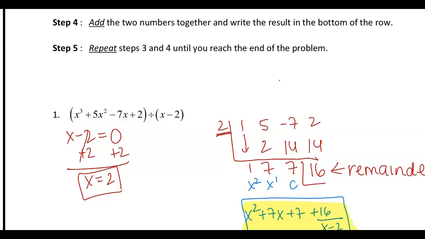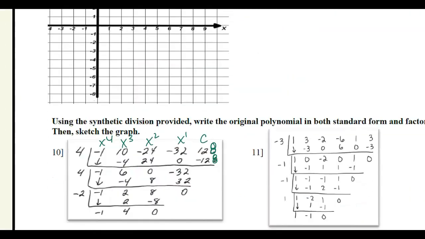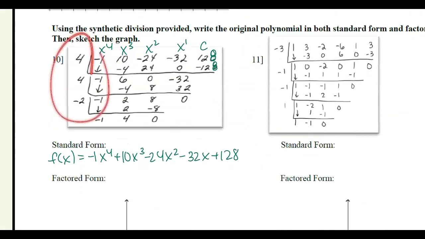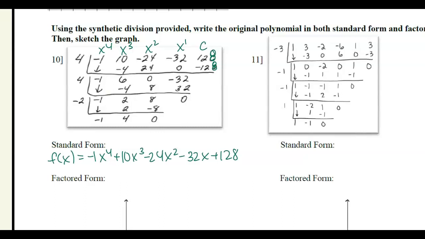All right, for the next part, now I need to interpret what that synthetic division is. So all of this synthetic division, it means something. It looks like they were a little incomplete with this, so I want you to actually subtract. 128 minus 128 is what? 0. So, okay, there's no remainder here. There's no remainder here. And there's no remainder on the last one either. So those orange little boxes are helping you with the remainder.